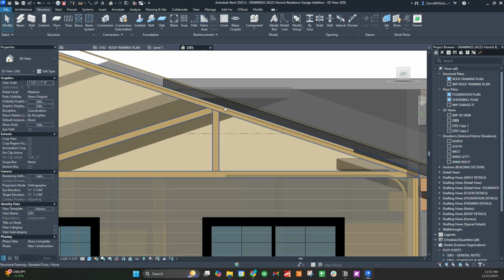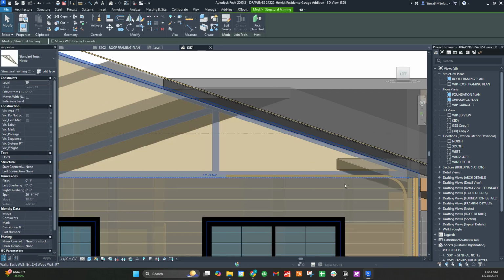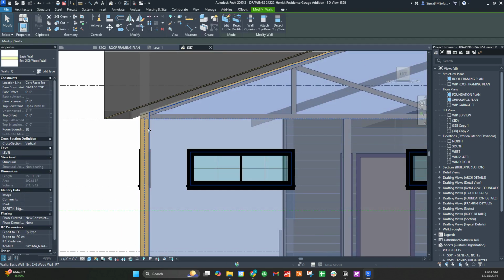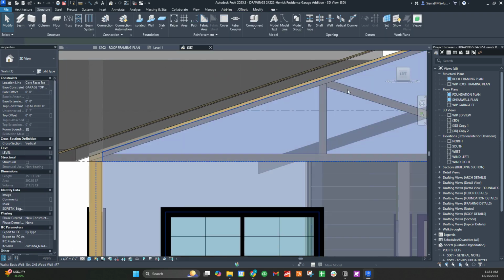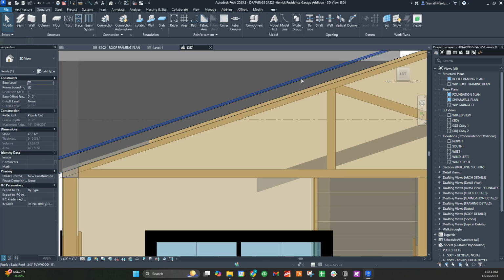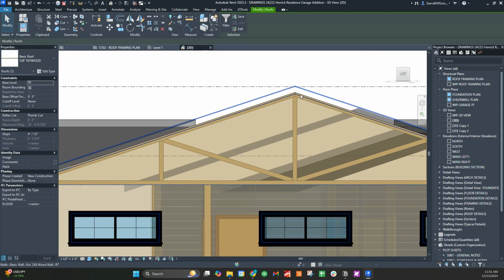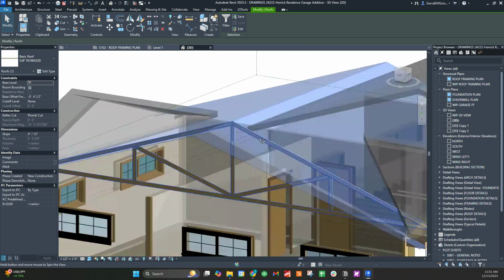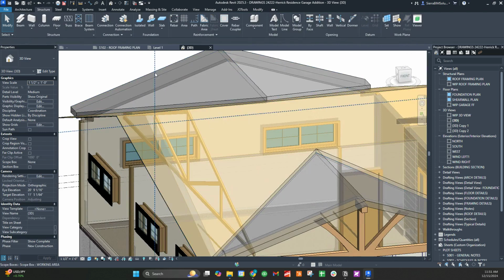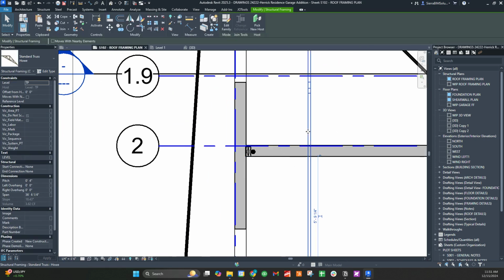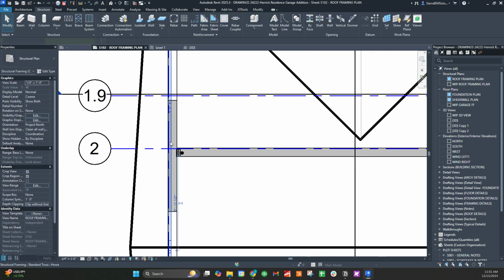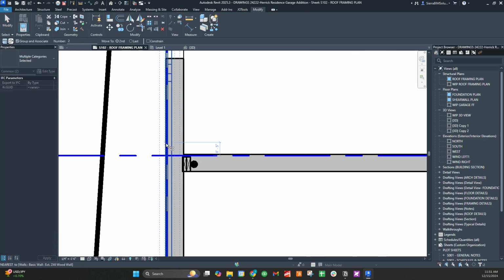So here's the truss. You can just easily align it with a level or whatever. And then you can see this sheathing isn't correct. So I guess I just arrow that down. I'm in the 3D view. And then boom, there you go. There's your truss. And then I move it over to there because it's got to be aligned with face of stud. Do AR for array.